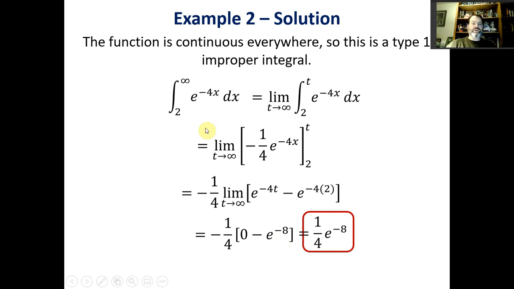Notice that you cannot do these problems on a graphing calculator. You cannot plug in infinity as a right bound. So if you want to check with the numerical solver, what you'd have to do is find the decimal approximation of this, and then pick a really large number for the right side of the integral, like 1,000,000 or something, and those two numbers will be very, very close. So that's the best you can do.